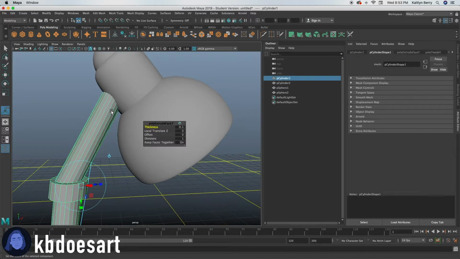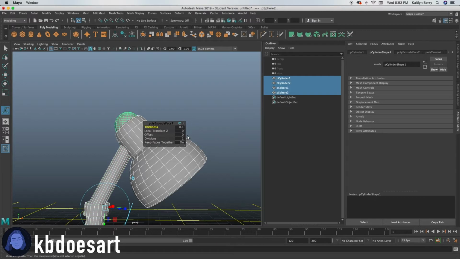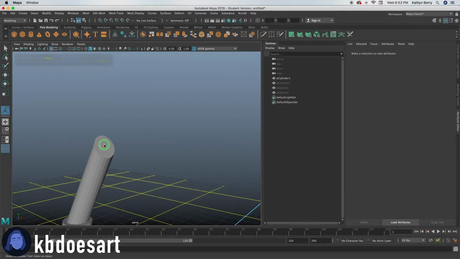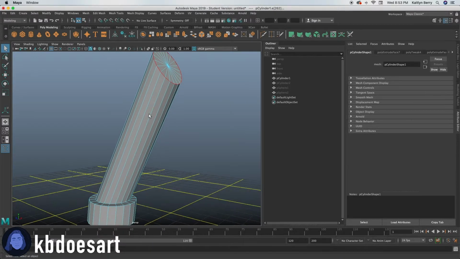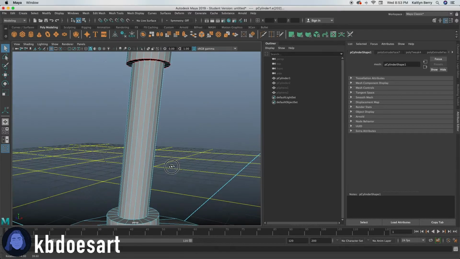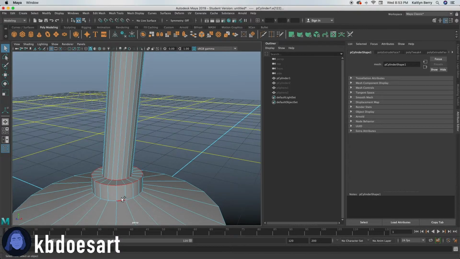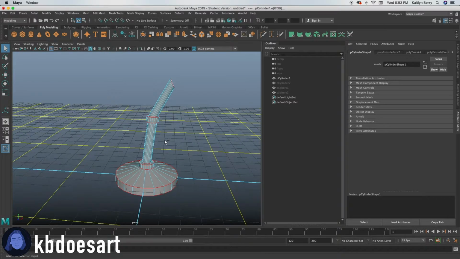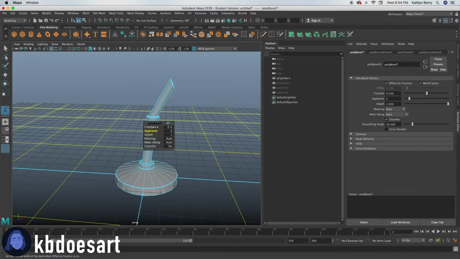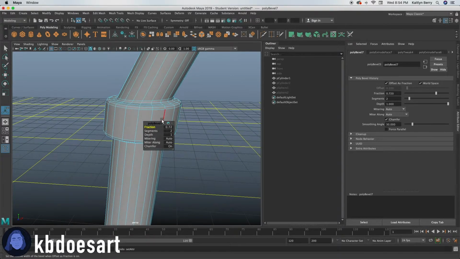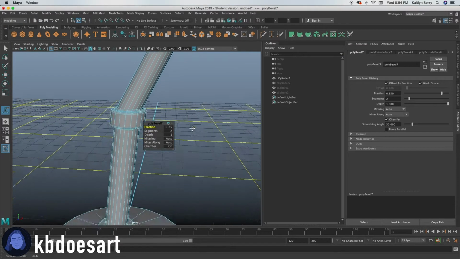All right, looks good. So now we just need to go ahead and do those guys. So let's select these guys, do Control H to hide them. And then let's just go through and select all of the edges that we need to bevel for this. There's gonna be quite a couple. We did a lot to this. So select all those guys. And when you've got them all, you can do Control B. Let's go ahead and do 2 segments, and then I'm going to do pretty tight fractions, so pretty small. You can see how it'll kind of change your mesh a bit. There we go.